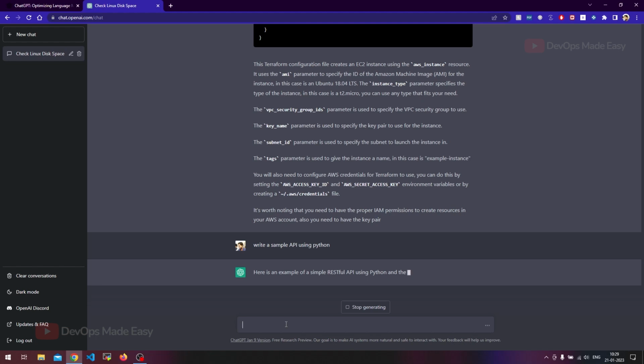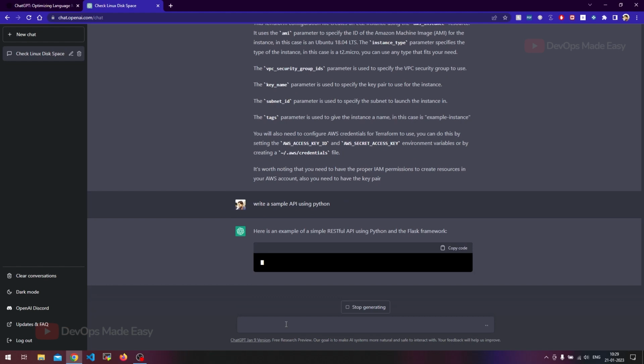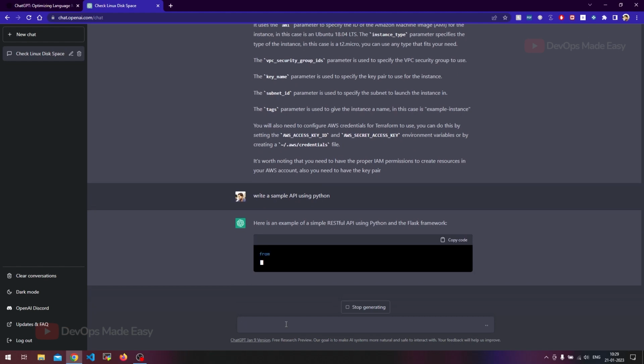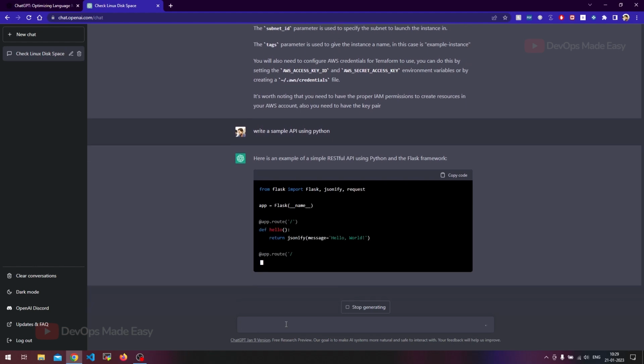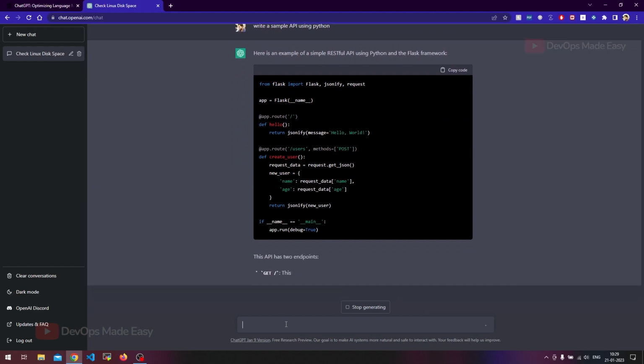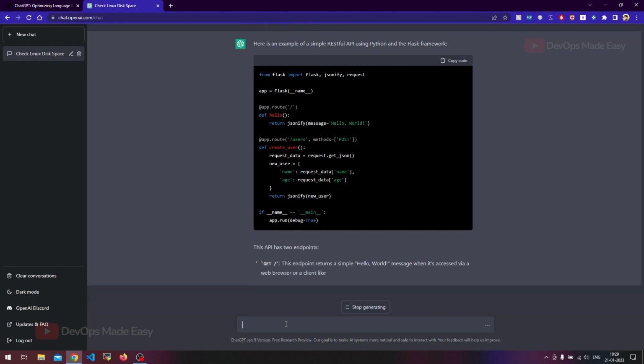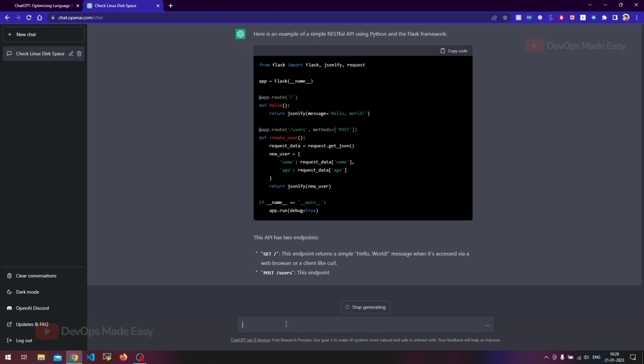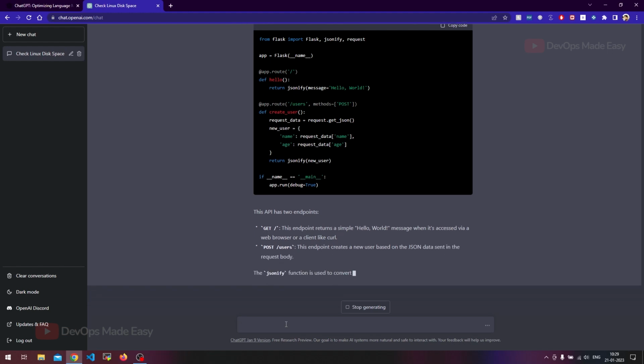Here is an example of a simple RESTful API using Python. Yes, it is also selecting the Flask framework because that's the most famous one. It is creating a route slash, responding with hello world, and slash users. This is a very basic API program that has one get and one post method.